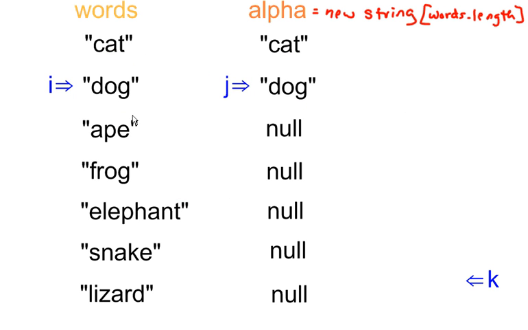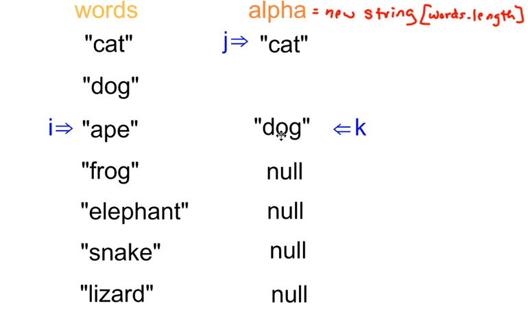Now, when we go to our next word, i continues down here. You'll notice i is just going to continually go down here, but j starts back at the beginning. So I compare ape with cat, and when I do ape.compareTo(cat), I get a negative number, which means ape comes before cat, which means I want to put ape in there, but I can't lose cat, so I'm not going to do it quite yet. And to do this, this is where my third counter comes in, because I know I'm going to have words all the way up through i. So I start with k at the same level as i, and I place whatever's in alpha[k-1] into alpha[k]. So I get rid of this, and dog comes here.